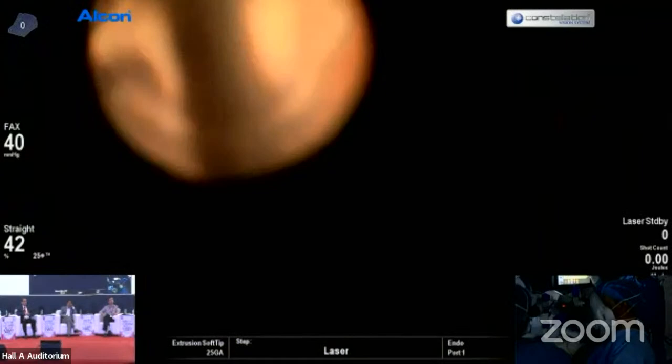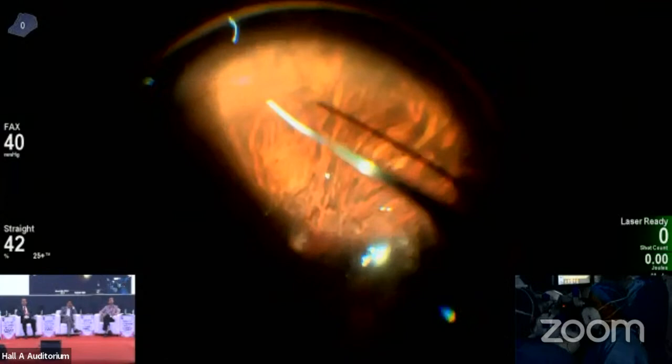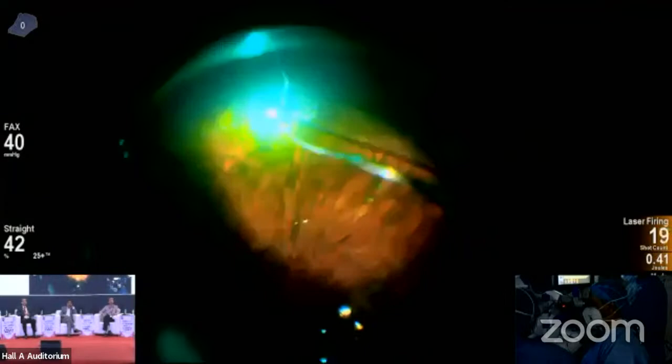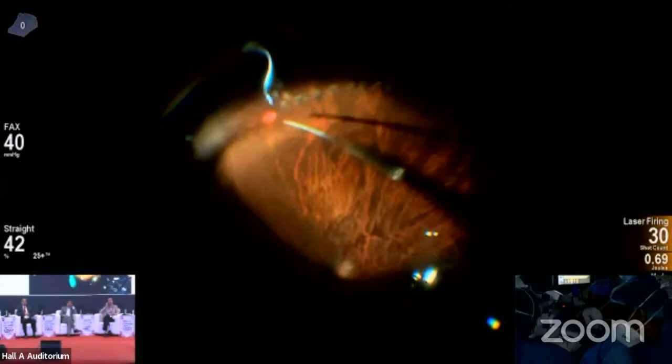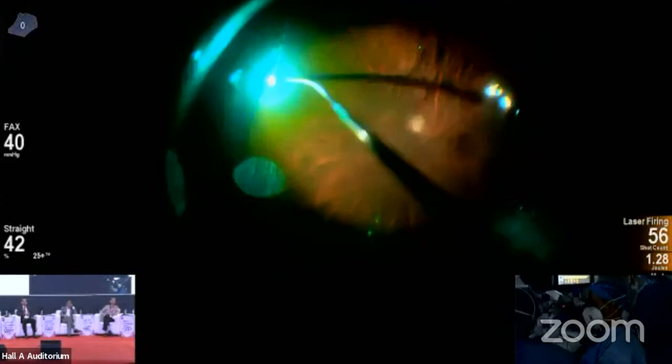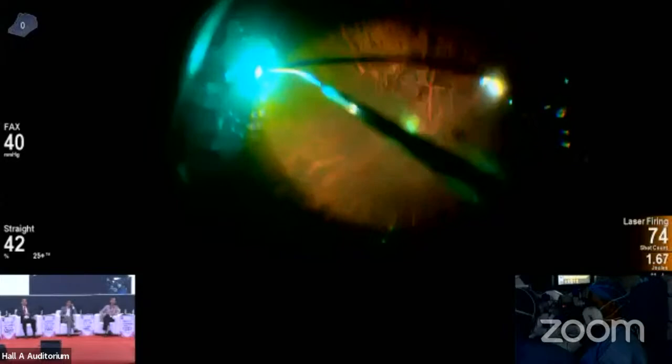So in most of these cases, I prefer to do 360 degree laser photocoagulation. So we'll start from the inferior periphery. So here, fortunately, the break is just short of a GRT. That is why Dr. Vinod has nicely managed it the way he did it. But had it been a full GRT with a folded flap, then the drainage technique would have been different. I think Dr. Vinod can elaborate on that.